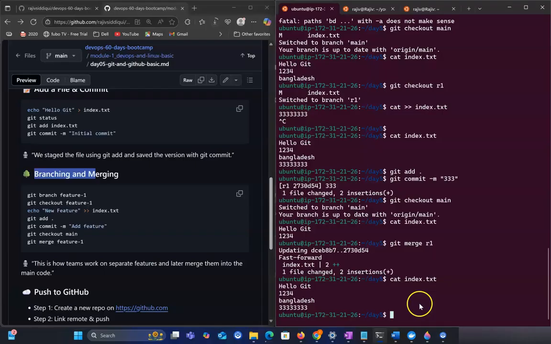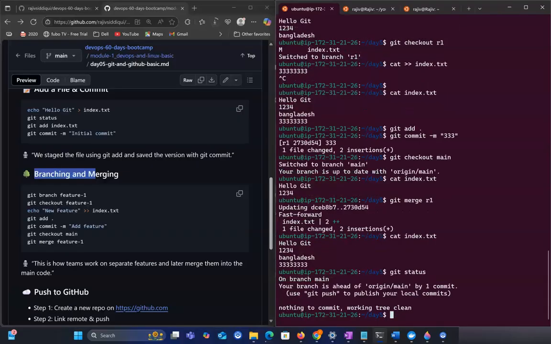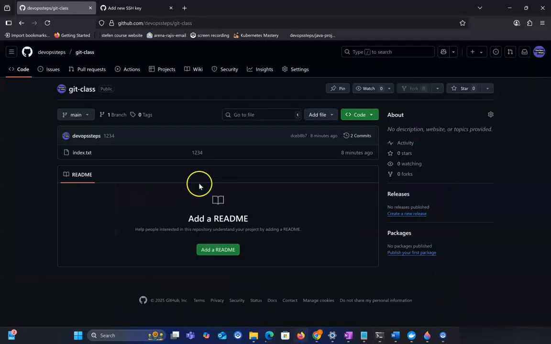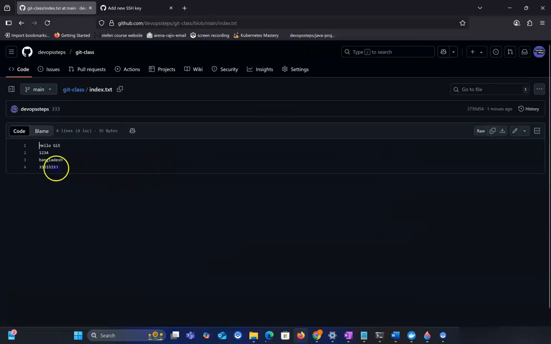Now git status, then git push in main, so it uploads the changes. We go there, click index, and we can see all changes are here.